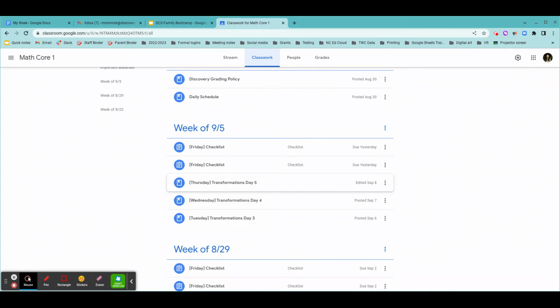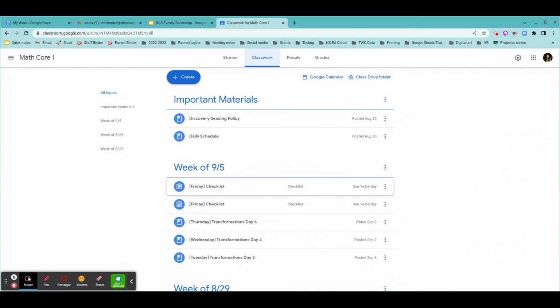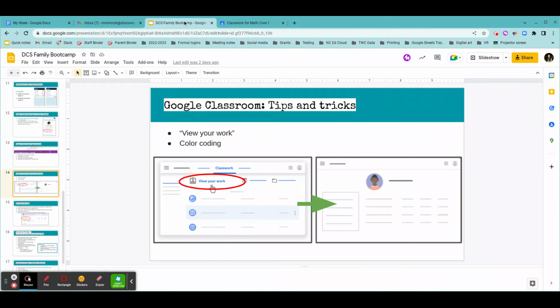So I'm not going to click on any of these on her Google Classroom because then we're going to see some students' private work, because I'm navigating this as a teacher, and when you log in as your student, you're only going to see it in student view. Those views are pretty similar, but there are a few differences. So let me switch over here, and I'm going to screen share this for you.